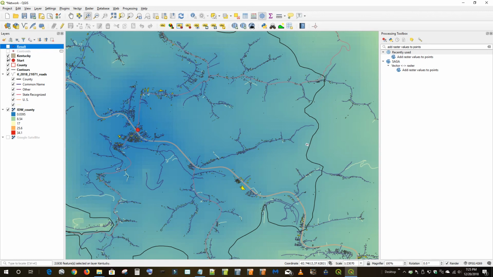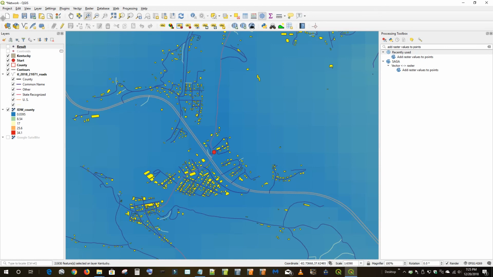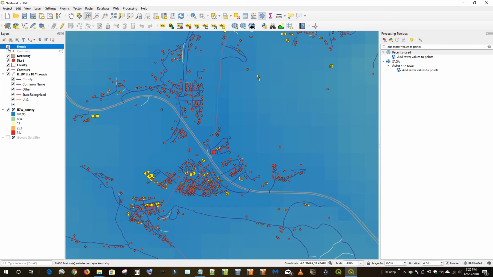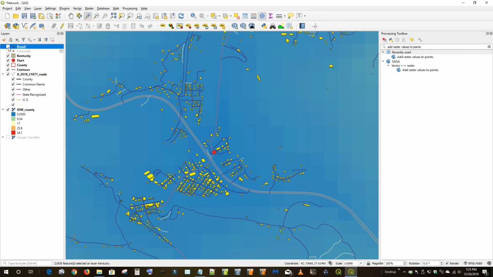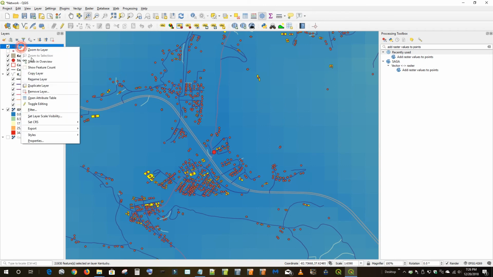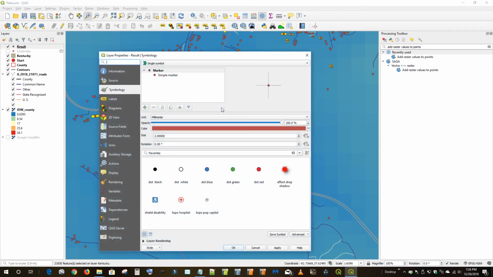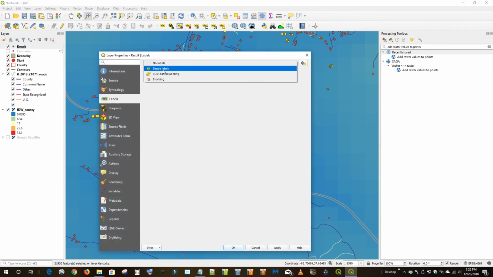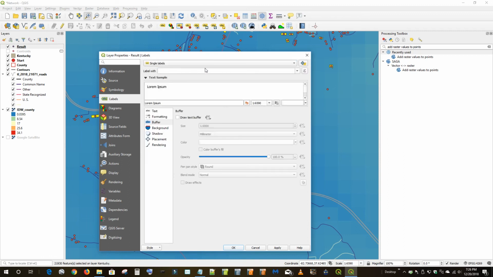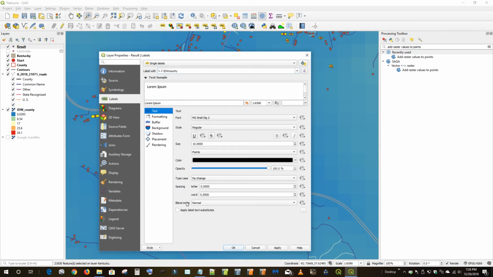So look at all these structures in there. Let's look at this area right here a little bit closer. Then here's the centroids to all those structures. You can see those. So each one of those, I'll show you. We'll turn on the label, and we're going to tell it to use the single label, and we'll use this field IDW county because that was derived from the raster, and the field is just named automatically based on the raster name. But we know it's miles because that's the way we calculated it. So we've got the text here.